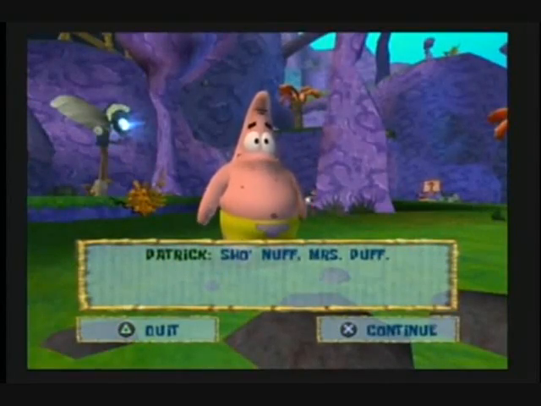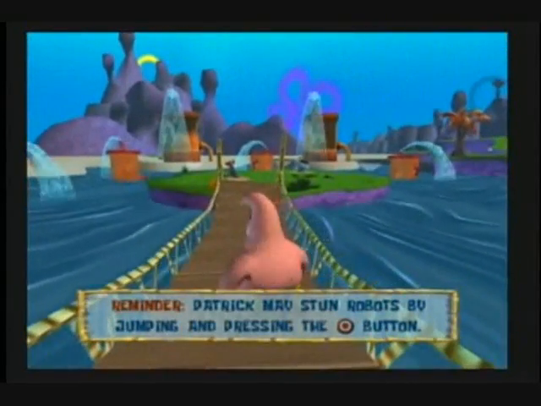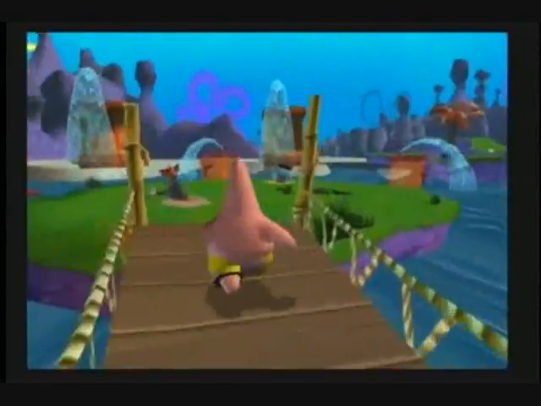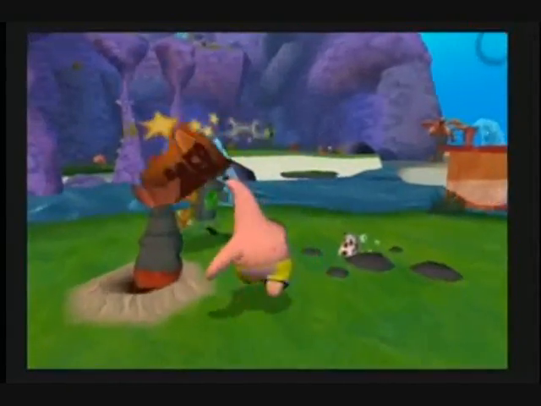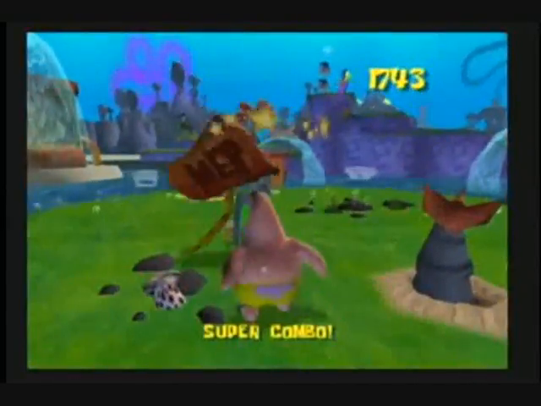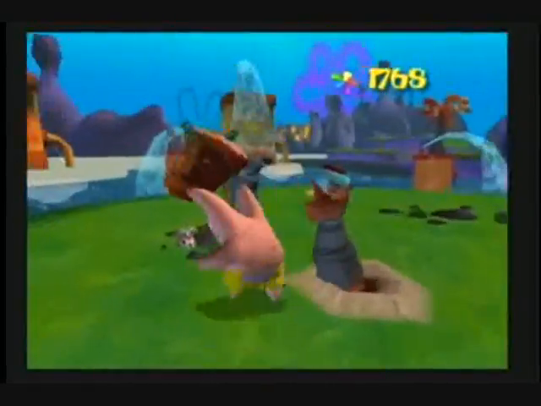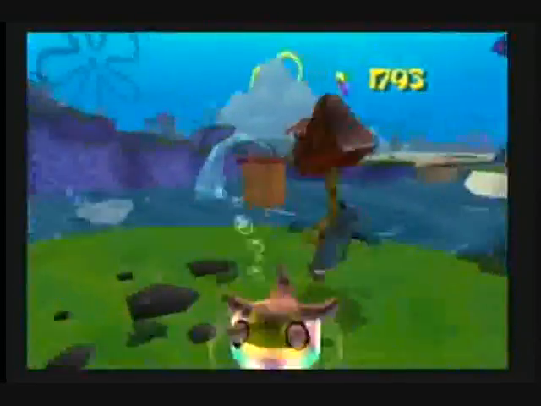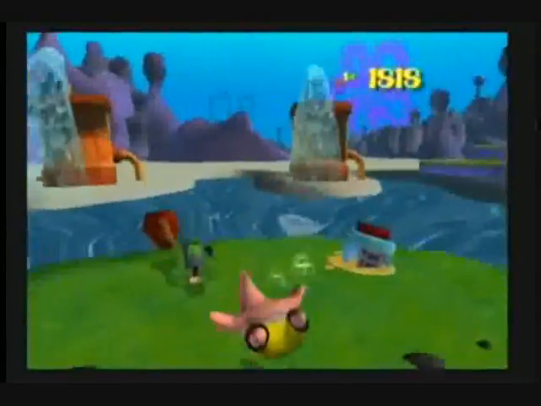Sure enough, Mrs. Puff. All right, so we have a new mission. A really simple one at that, although as a kid I found this to be a really difficult one. I don't know why, because this mission's actually really, really simple. All right, let me show you what you have to do. These robots are going to come out from somewhere. You want to stun the robots, and then pick them up and throw them at these water fountain type thingies. That's all you have to do. Just keep doing that until all of them are destroyed. Really simple. I don't know why I found this difficult as a child.